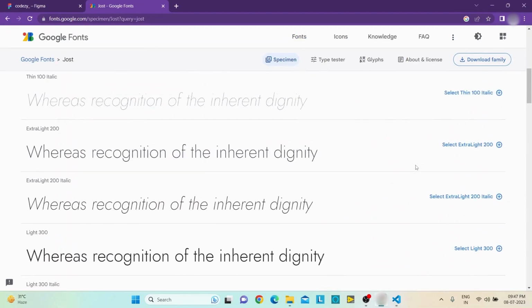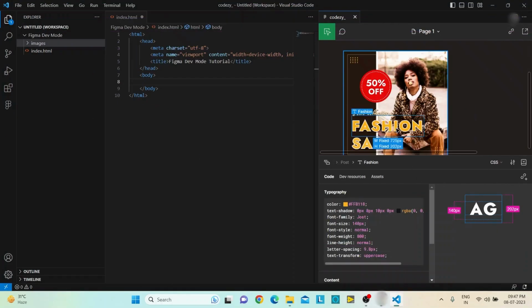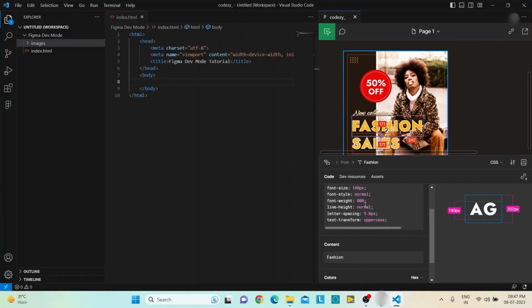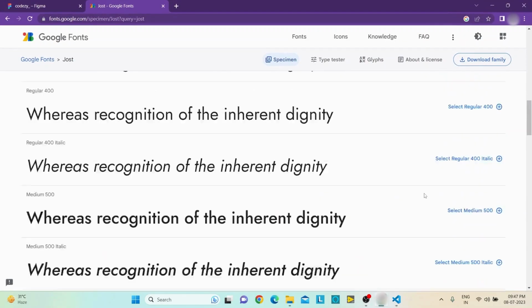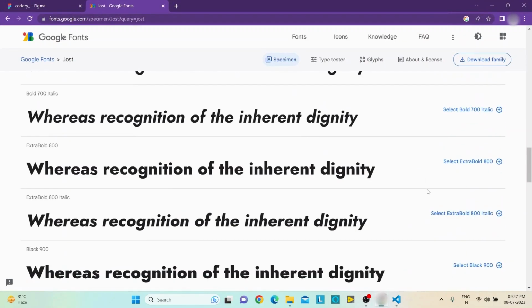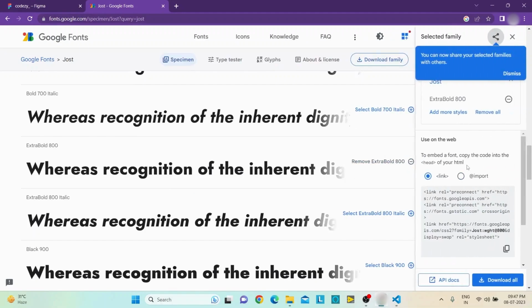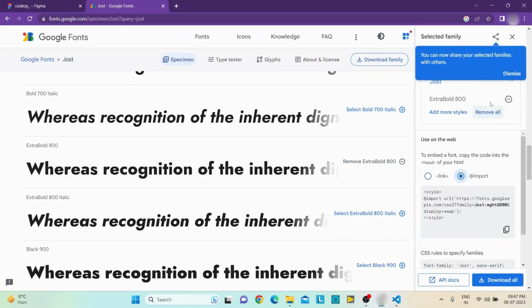Okay, so we don't have to use all of these fonts. We are just going to see what font weights we have used. Yeah, font weight 800. So we are going to take only this 800, right? And I'm going to use this import.